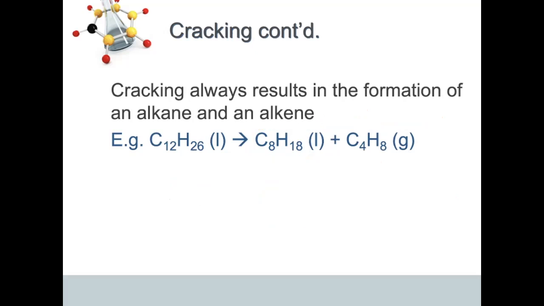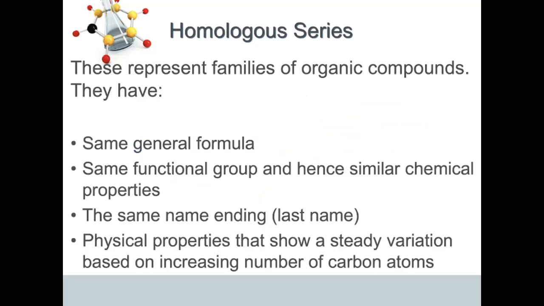All right. Let's see, homologous series. What's a homologous series? That's what we're going to look at next. They're like a family. They represent families of organic compounds. Just like how you have a family, the last name of your family is the last name of your family. They even have the same ending name, just like how we have the same last name when we're in a particular family. Based on our culture, we get the last name from the patrilineal line, the father's lineage.